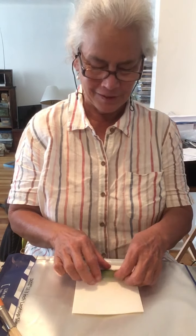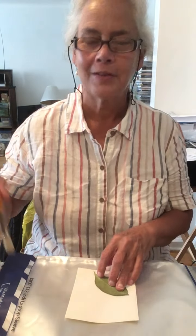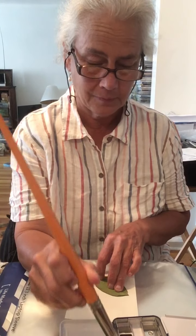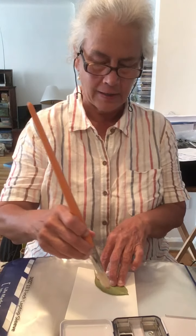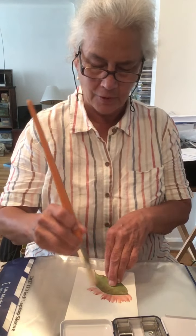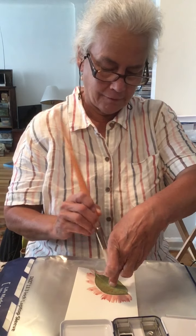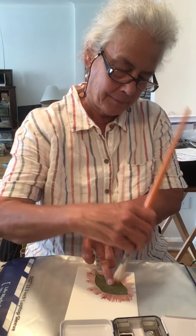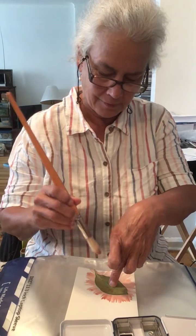The leaves tend to have a side that curls up, and if you turn it over it curls down — you can make a much better stencil that way. I'm going to use watercolor; any kind of paint will do, you can even use crayon. Work from the inside of the leaf outward, and make sure your brush is not super wet.